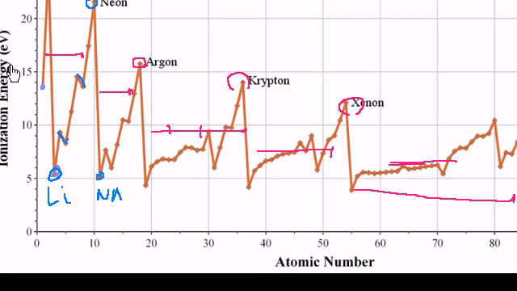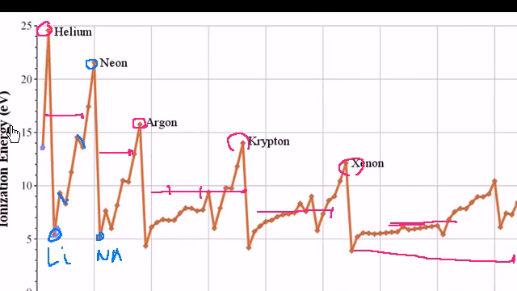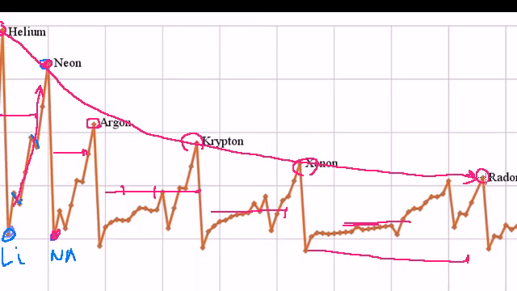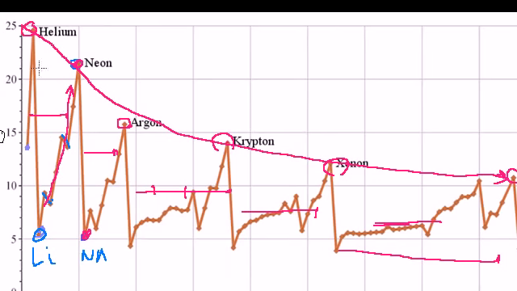But the general trends that we just discussed apply here, that as you go to the right along a periodic table, it becomes harder and harder to remove an electron, because everyone wants to get to the magic number 8, and it's very hard to remove them from a noble gas. But then as you go one more above that, this guy would love to give away his electron and get back to a configuration like neon. And then the other trend is as you go down a group, in this case, these are the noble gases, the ionization energy decreases, and that's because the overall radius of the atom increases, so the valence electrons in radon are a little bit less strongly attracted than the valence electrons in helium.